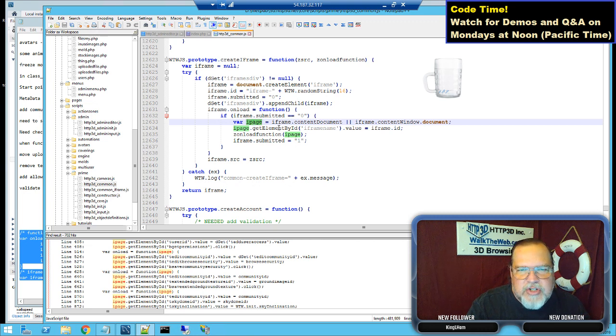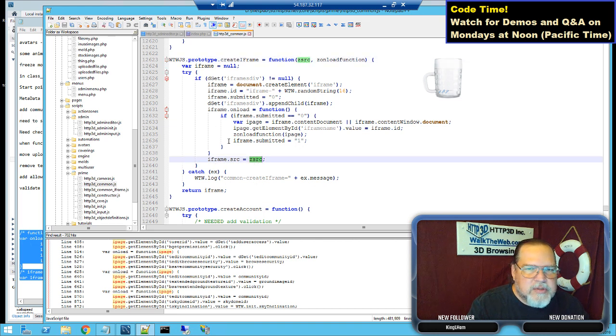So we load the page, we tell it to bring in this function, and of course the page source is afterwards. We load in this function, and we set it within the onload part of the iframe so that it knows to run that function when it's done. What that allowed me to do was set the iPage, which is the content document from within the iframe. It brings that forward, and then I set the iframe to submitted so that we know once we've done whatever it has in there, it means it clicked the button or what have you, then it goes through, and right here we're calling the page source.